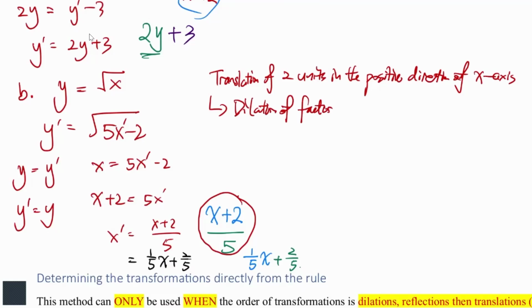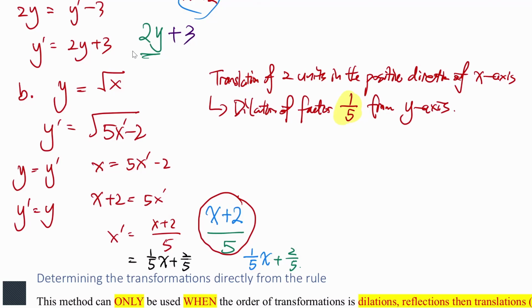Then step 2, after that, you do a dilation of factor. Now notice that this time the dilation factor, you're not multiplying by 5, you're dividing by 5. Divide by 5 means times 1/5. Does that make sense? Dividing by 5 is equivalent to multiplying by 1/5. This 1/5 is so important. Because I want to change x, I need to touch the y. I need to dilate from y-axis in order to change the value of x variable.